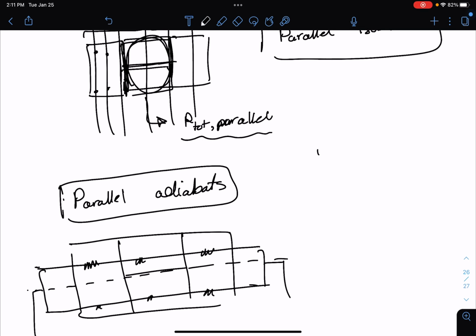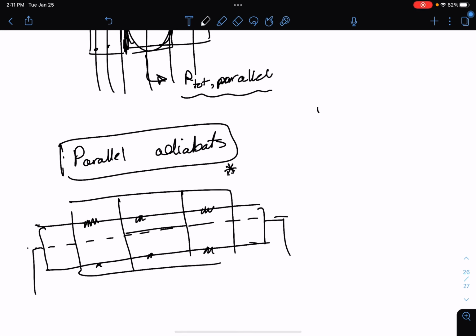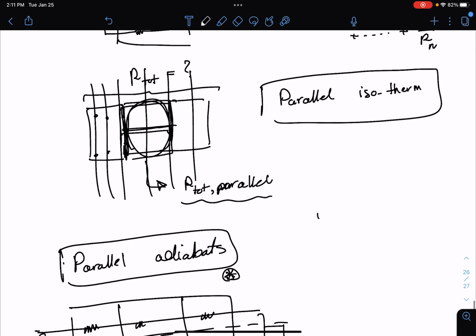So the answers are the same, or? If you have a parallel adiabat assumption, the answer is not going to be the same as parallel isotherm. So if you were designing this type of wall, you have to make the correct assumption for your calculations, right? And it's not that hard to investigate which assumption is more correct. You can just make the assumption and compare it to your experimental results, which, by experimental result, I mean just temperature measurement on the two sides, and then find the better assumption, yes.